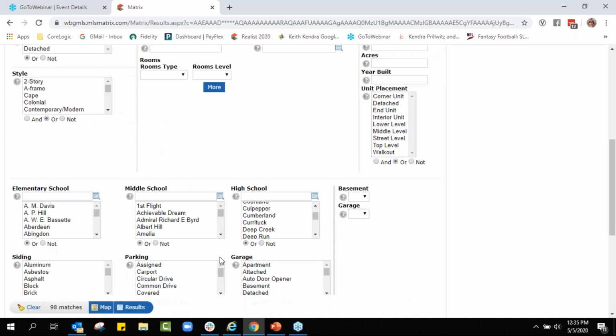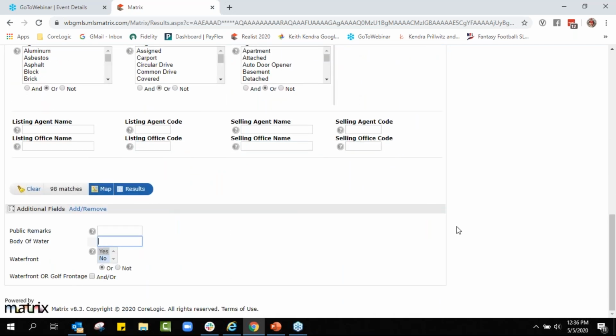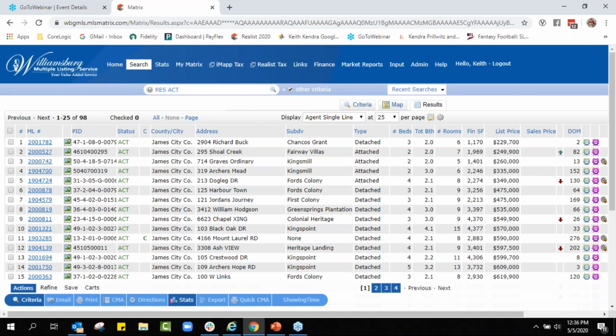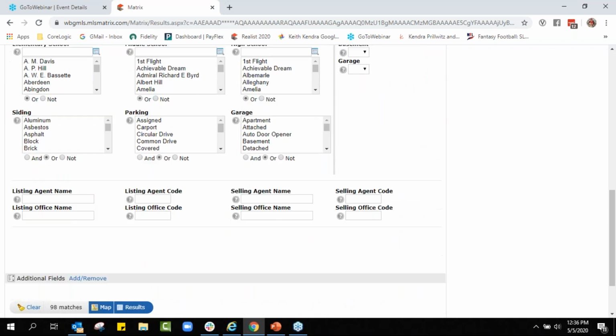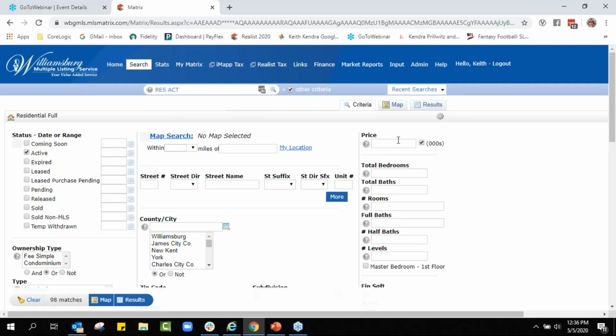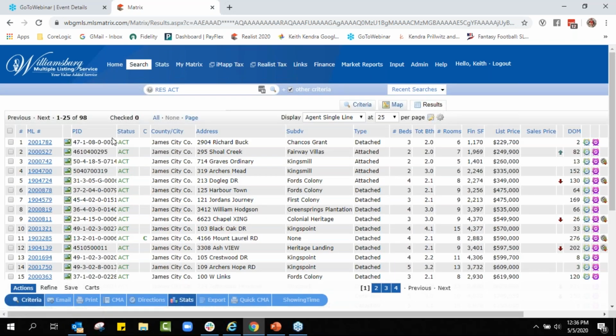Okay, and here's something else you can do. I'm going to leave it blank here, but when I go to my results, this kind of leads into another question or situation. Now watch this. I want to know what people put in this field here called body of water. I want to know if they do. So when I go to results, I'm looking across here for these columns and I don't see body of water anywhere. So you know what you can do?